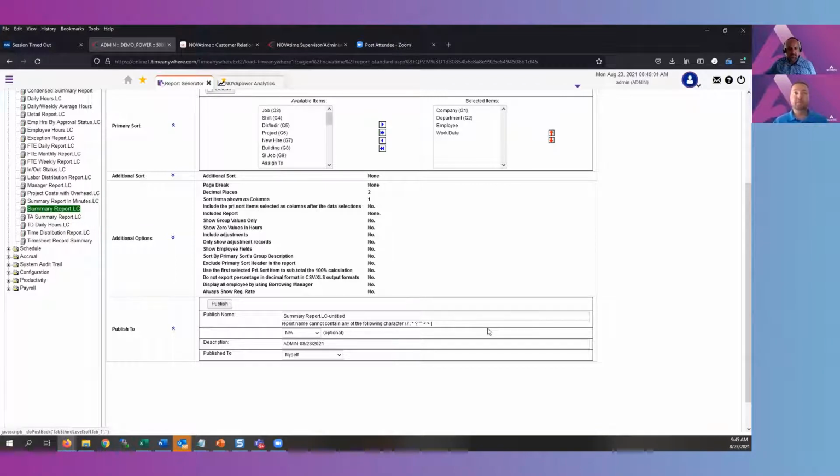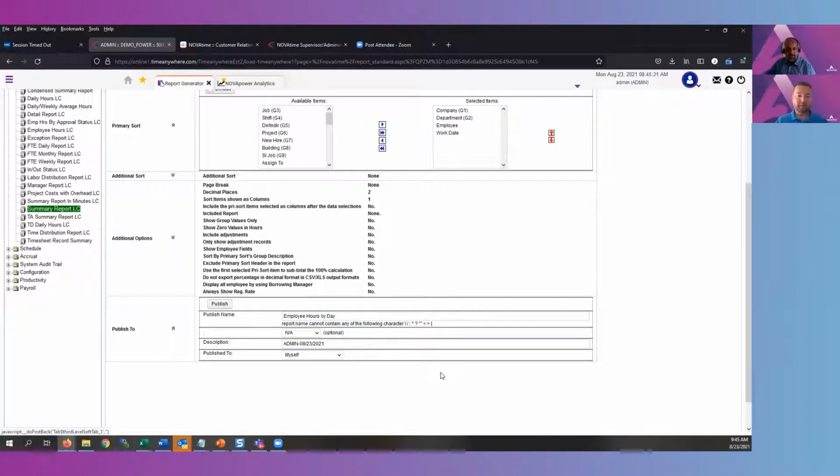Maybe you're defining the pay code like he was, or specific departments. So when you preview that report, if what you see then is exactly what you want, then you have the ability to actually publish this report, which will be the same as saving your parameters, saving the options that you have picked for that report. So you can then determine the name of the report you want, something that makes sense for you, so you can always find it. So when you look for that report to run it, you can know the name of it.